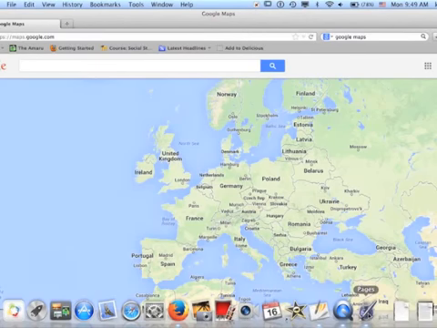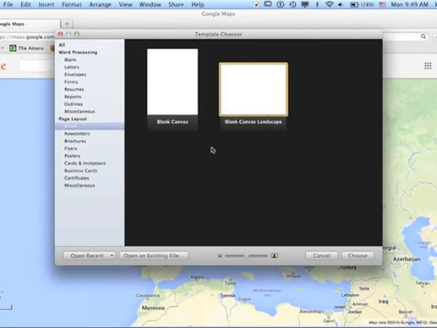So now you're going to go to Pages, and this, believe it or not, is one of the most important parts of what you're going to do. You're going to choose a blank page layout, and you should pick the Canvas landscape, not word processing. Make sure that it's in the Canvas landscape. Right there. This will save you a lot of time later on.